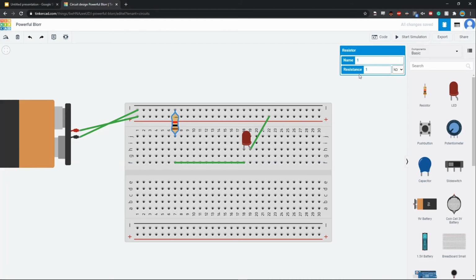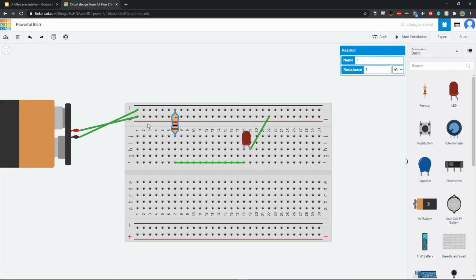If we want to calculate how much current is going to this LED exactly, it's 9 milliamps. How do we know how much current an LED can handle before it bursts? Most of these LEDs have specifications on them, so you'll usually look it up, or it'll give you information when you buy them about how much current they can handle. This depends on the manufacturing process and the color of the LED. It matters a lot, but in this case, we know that 9 milliamps should be plenty for this LED to turn on and should definitely not blow it up.